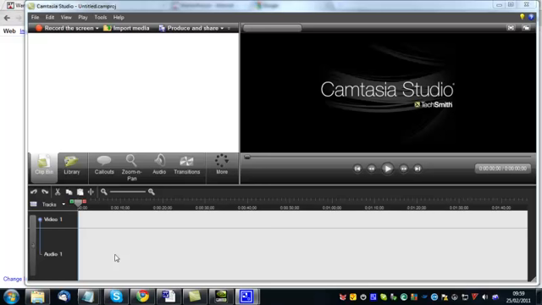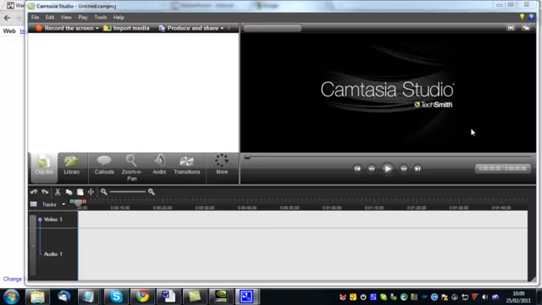It is quite expensive, Camtasia Studio. However, they do a 30-day free trial, and also I have seen cheap copies of this going on eBay. It's totally legal. It's not pirated. What usually happens is some people buy what is called a multi-user license, like a license for 50, so they can install it, say, on 50 computers, and they might have a few spare copies left over, and you can sometimes pick these up for $50 or $60. So it's worth having a look around for those as well. So anyway, let's get into it.